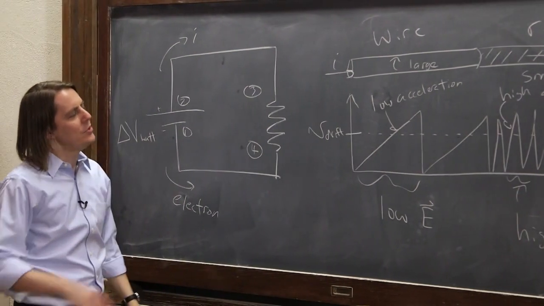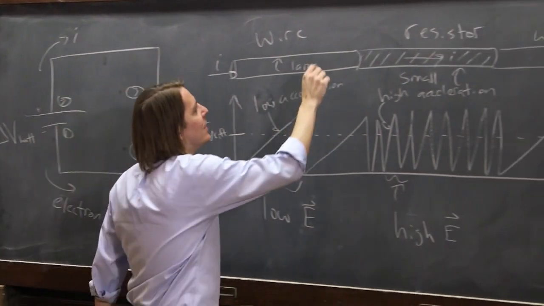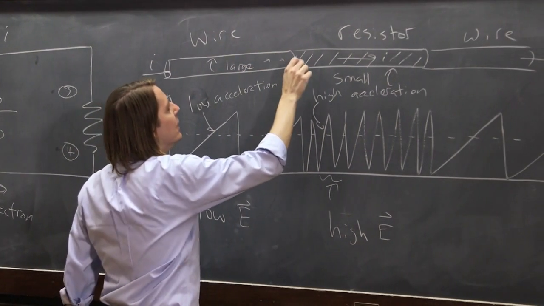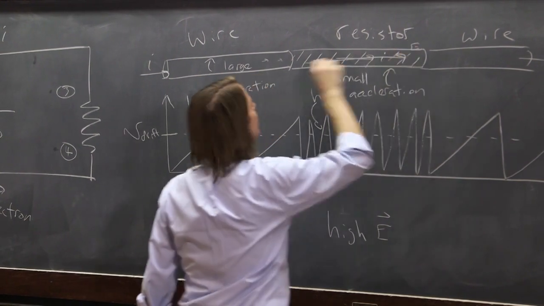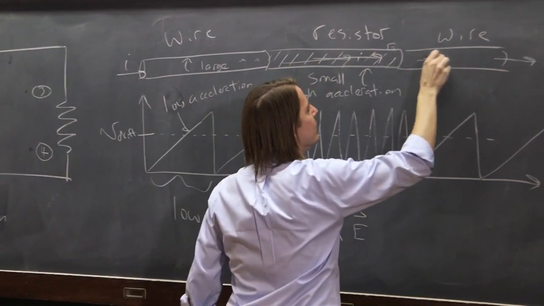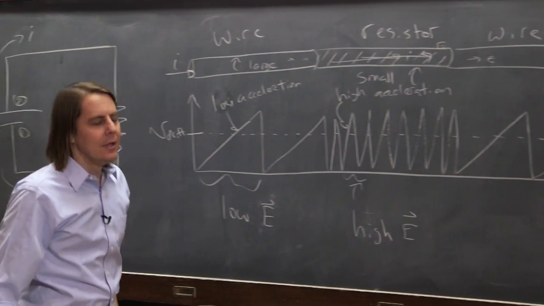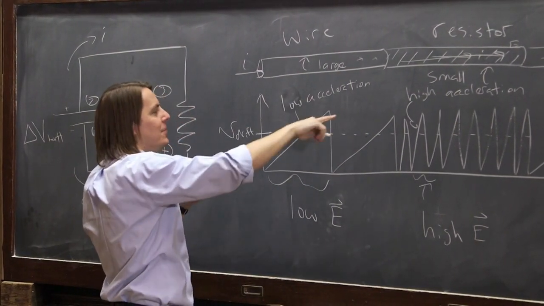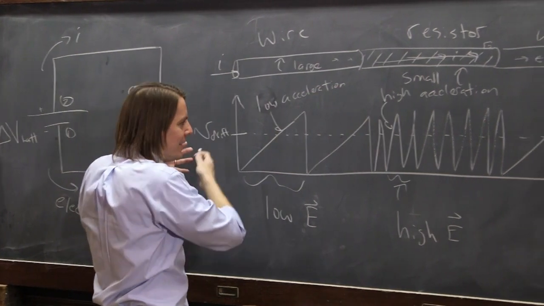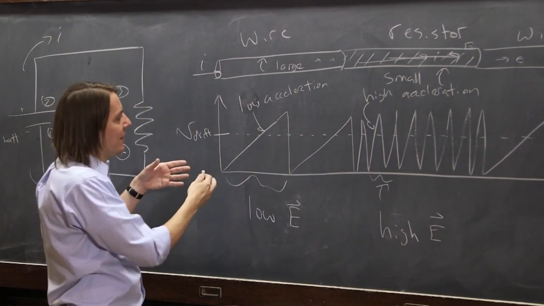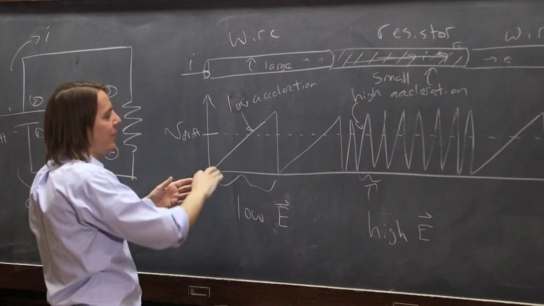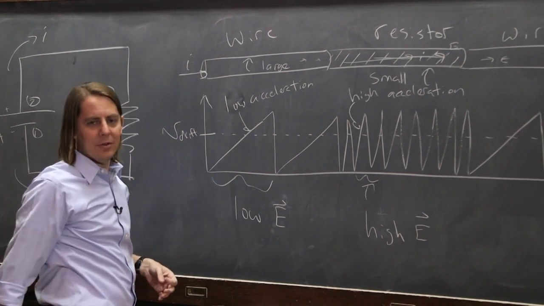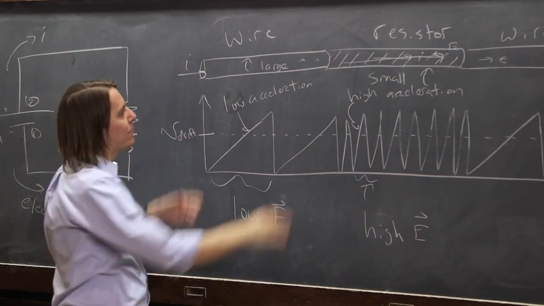Those are constant. It's the electric field that's changing. So as you go through the wire, what's actually happening is you have a teeny electric field here, and you have a big electric field here. Then you have a teeny electric field again. You get a smaller electric field in the wire because it doesn't need a very big electric field to maintain the same drift velocity of the charge carriers. Because they hardly ever collide, just a little bit of electric field accelerates them really fast, and you don't need a big electric field.